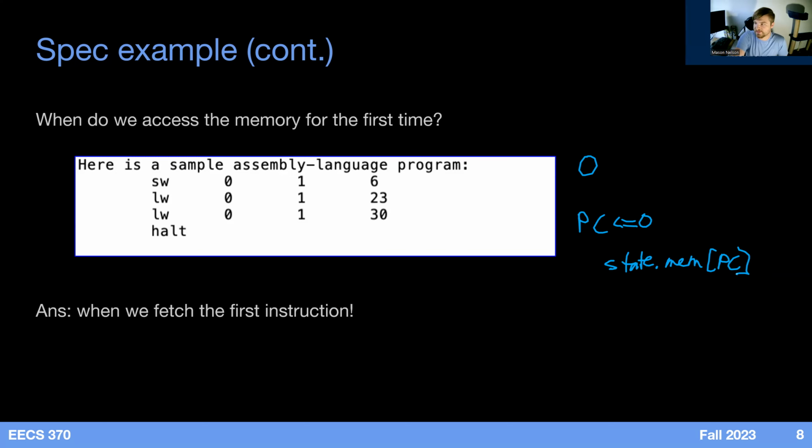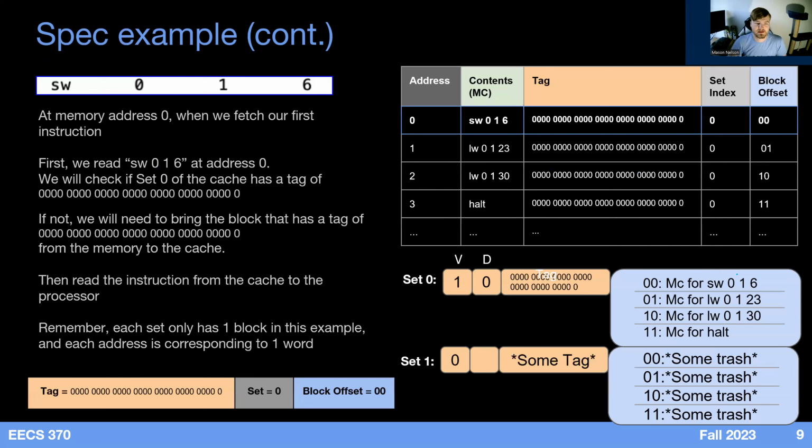So let's look at the simulation for that first access. That first access is to address 0, and that is to fetch the actual machine code. We're going to give this machine code to the processor, to our Project 1S portion, so that the processor knows what exactly to execute. That will include the machine code for the SW. It'll see that it's an SW. It'll add register A plus offset, but it can't do that until we give it the correct machine code. So if we were to just give it a 0, it would be incorrect.